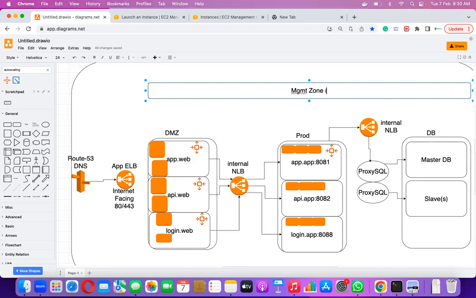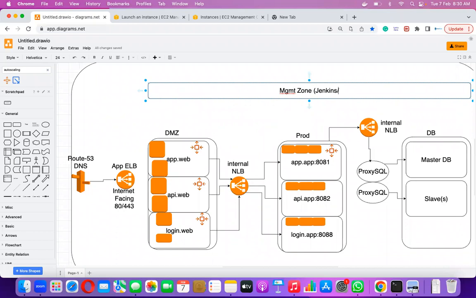You want to create internal dashboards from the logs received from different application servers, web servers, maybe databases. So you can create those kinds of servers within the management zone. What kind of servers are going to be kept here? First of all, let us say, Jenkins.